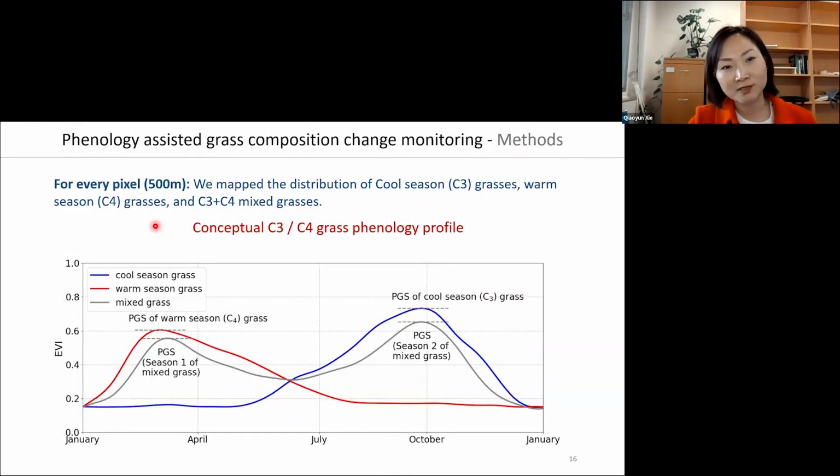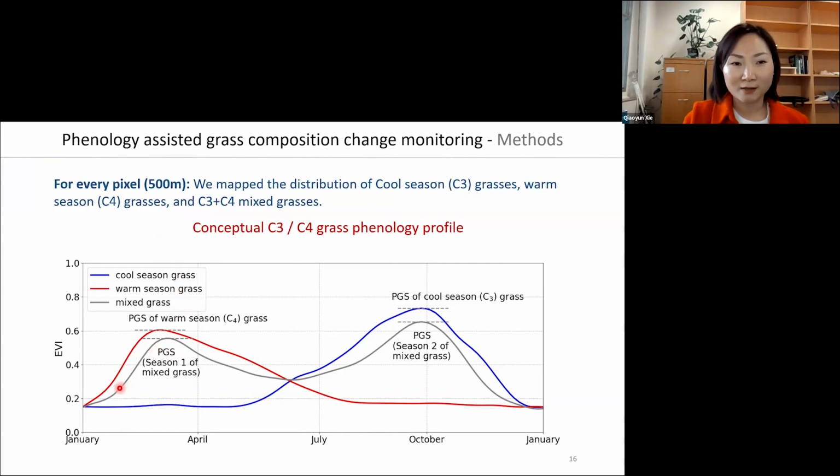How we look at that from remote sensing: again, this familiar profile that I show you again and again. On the y-axis is vegetation index. We calculate that for each pixel. And in this study, the pixel resolution is 500-meter resolution.